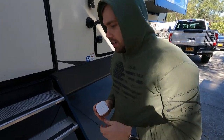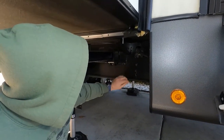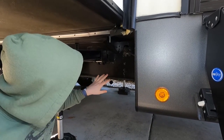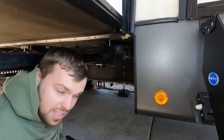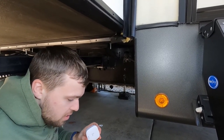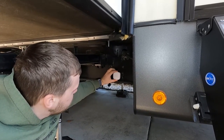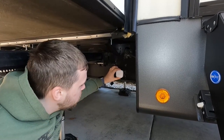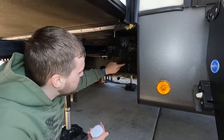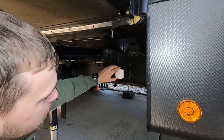We found a spot right down here - we could command strip it right to the side here, which will work good so you can take it off before you move. With those heavy duty command strips I trust they'll hold pretty well. We can clean this off and put it on each side so we can take it off when needed. That way if we close the slide, it's not going to crush it. If you want you could also use the command strip backing - when you park where you need, stick it and you're good to go.